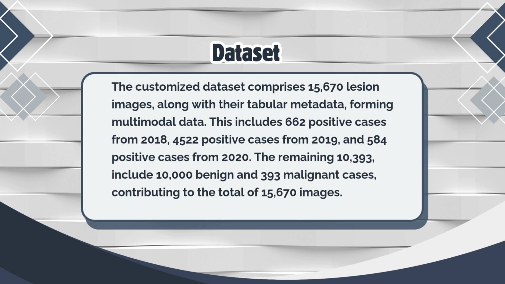Now coming to the dataset that we used: 15,670 lesion images. We have used the ISIC dataset, ISIC 2018, 2019, 2020, and 2024. From 2018, we took 662 positive cases. From 2019, we took 4,522 positive cases. And from 2020, we took 584 positive cases. And from 2024, we took all of the images, which were 10,000 benign images and 393 malignant cases, totaling up to 15,670 images as a whole.